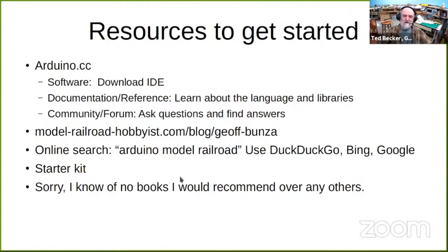Also, just do an online search for Arduino Model Railroad. Use DuckDuckGo, Bing, Google, whatever search engine. They all show a ton of sites with all kinds of information on Arduinos in general and Arduino applications for model railroading. Some are good, some are great, and some are not so.